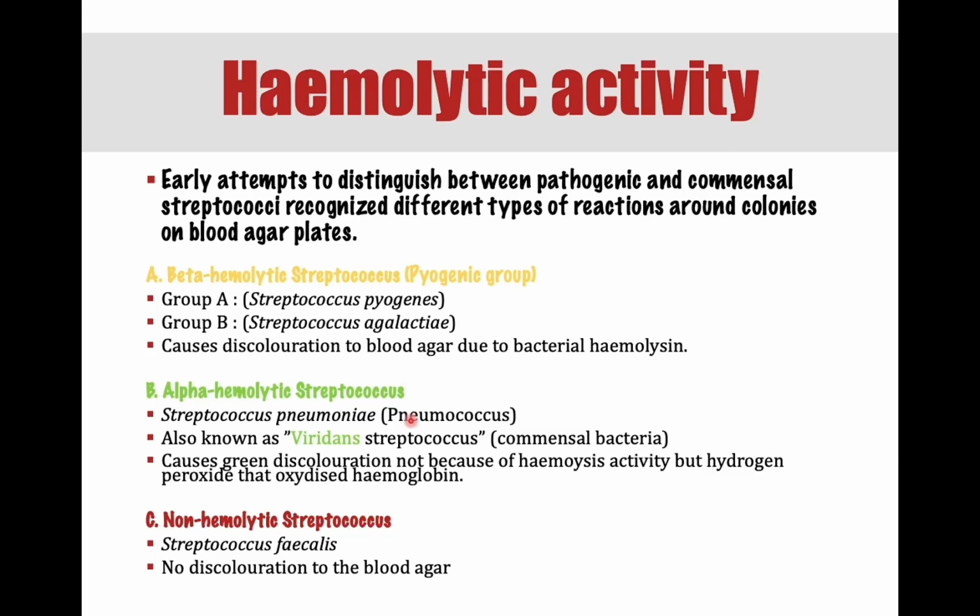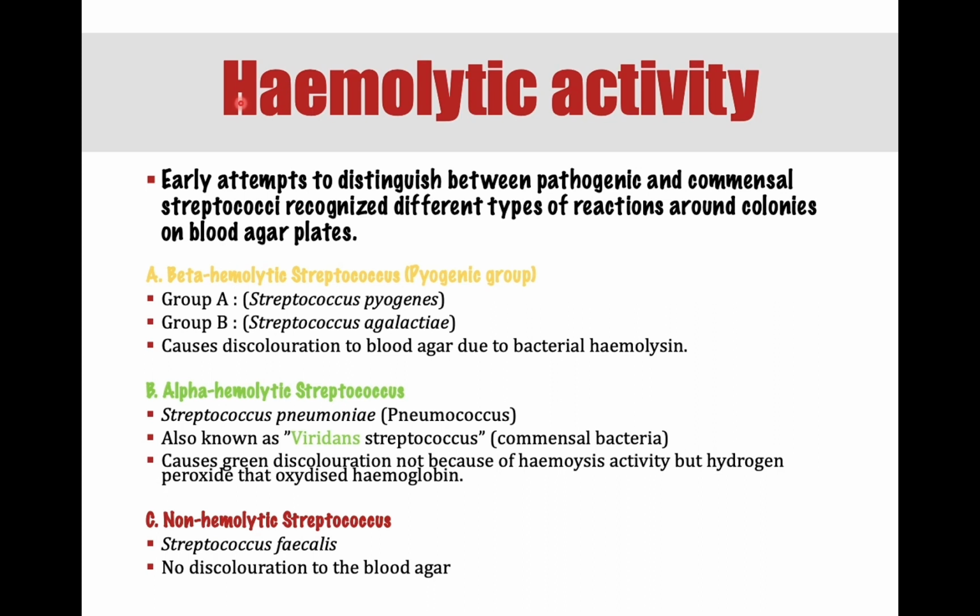Let's learn about hemolytic activity. Hemolytic refers to hemolysis, or destruction of red blood cells, which leads to the release of hemoglobin from within the red blood cell into the blood plasma. So remember, every time you hear the word hemolytic, it means that the red blood cells actually burst and release the hemoglobin inside of them.